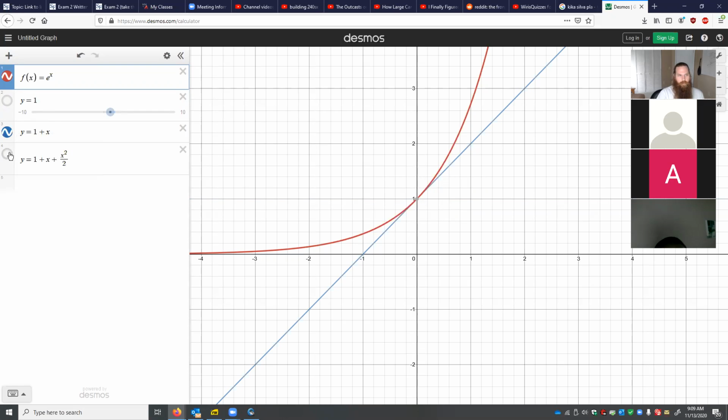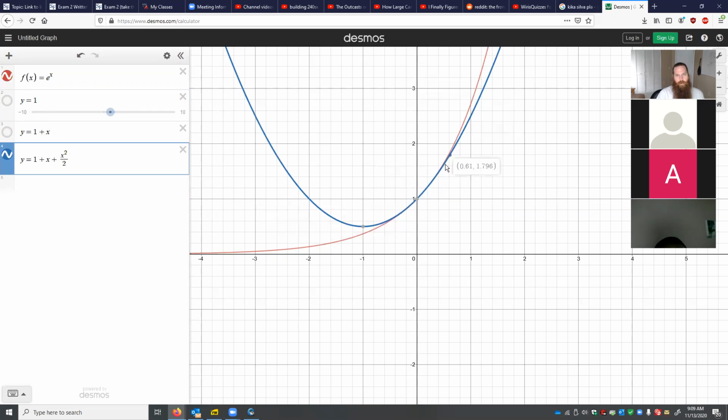is not the tangent line, but the tangent parabola. It's the unique quadratic function that goes through the point 0, 1, has the same first derivative as the red function at 0, 1, and the same second derivative as the red function at 0, 1. And you continue building up these polynomials whose first n derivatives match your function's first n derivatives at the center. That's how you get your Taylor series. Or at least that's geometrically what your Taylor series represents.